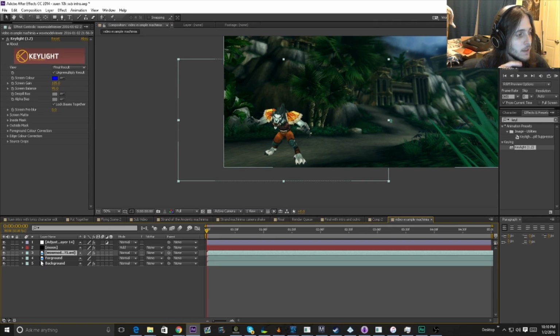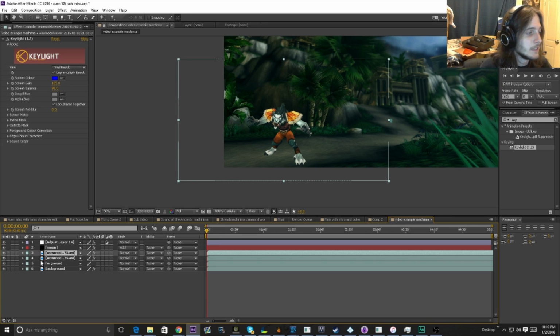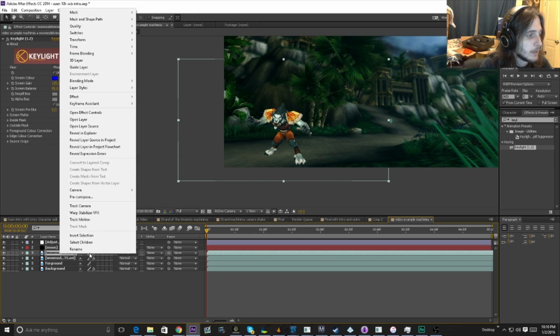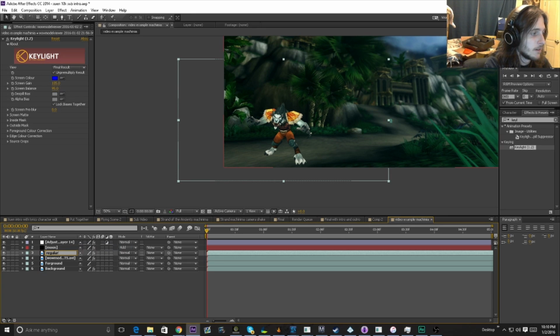So we're going to be going to our WoW model viewer character in the layer. We're going to be selecting that, and once again hitting Control D to duplicate, and we're going to hide our top layer. We're actually going to rename this to regular layer.